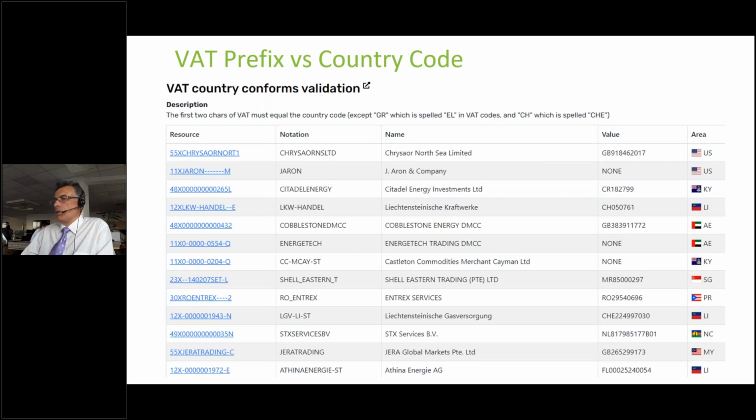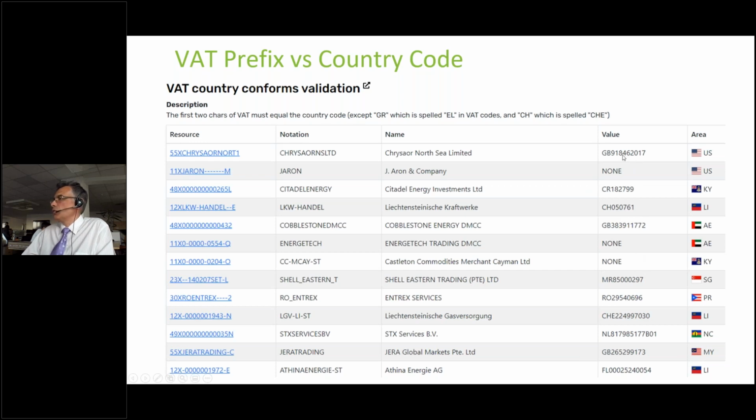Now, one example of VAT validation. So this is a simple rule. It says that if the VAT number has a prefix, then it must conform to the country code. And you see here a number of violations. These two are simple. So somebody, instead of adding a VAT number, added the word none. But it's better not to have such empty values, right?